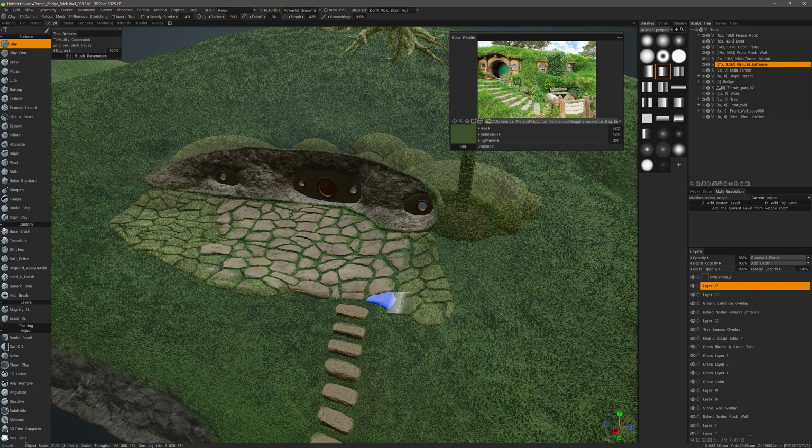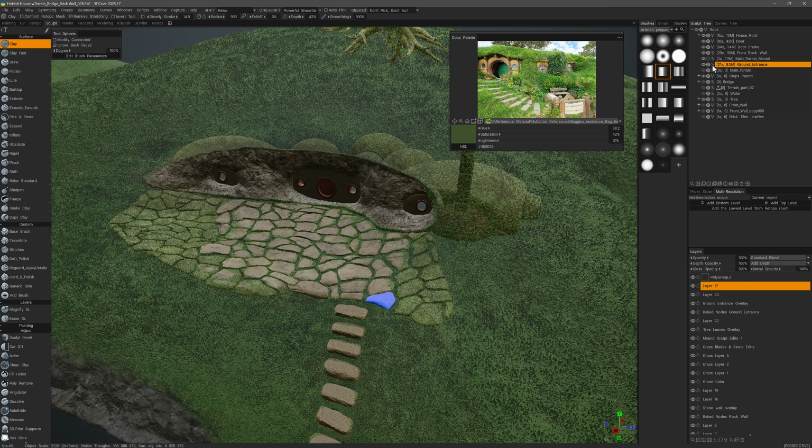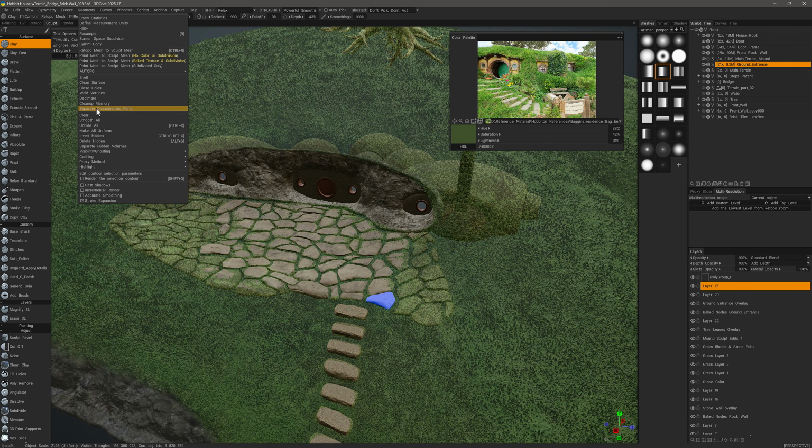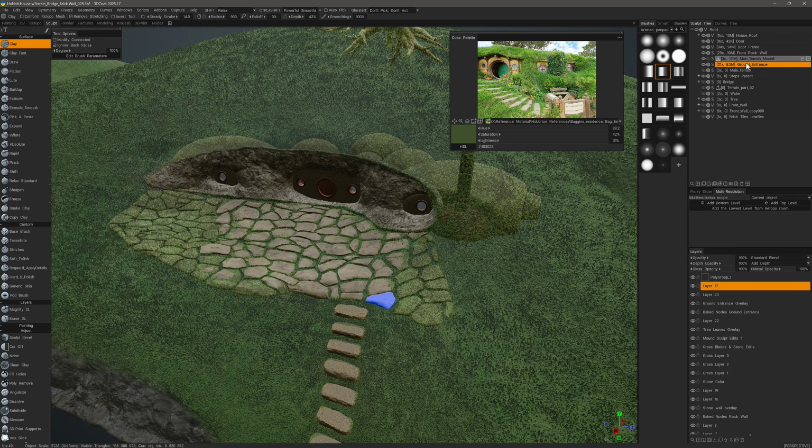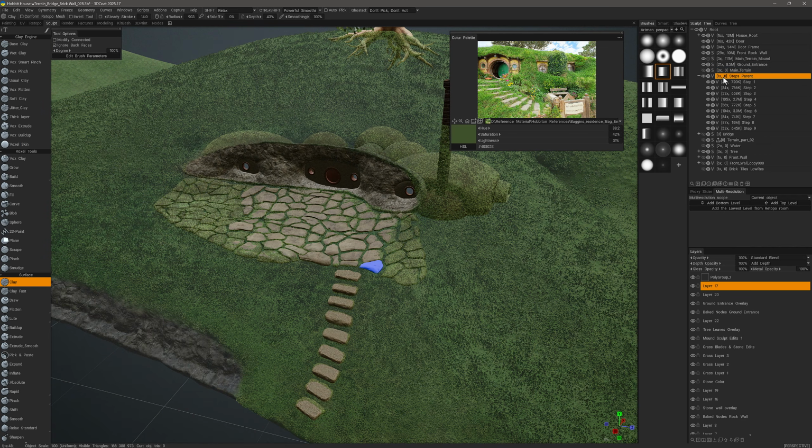And perhaps I want to manipulate a few of those, but I want to keep them all on the same layer for whatever reason. I could also choose to have those separated if I want. If I am in surface mode indicated by the S icon, then I can go to the geometry menu and choose separate disconnected parts. That will make the current layer the master or the parent layer, and then all the individual parts will become child layers, much like you see with the steps subtree here.